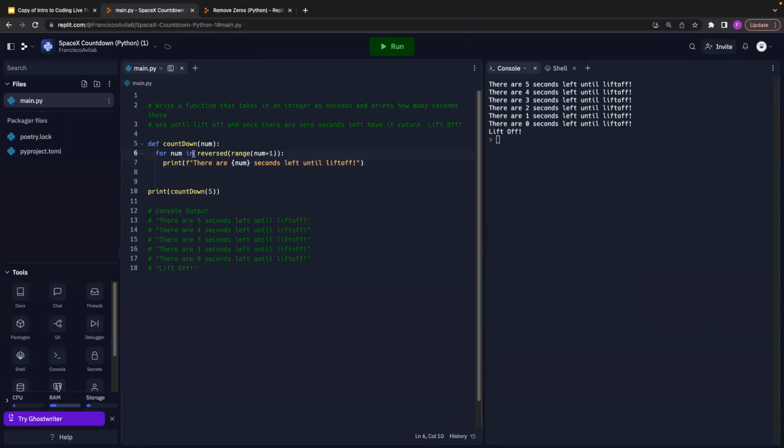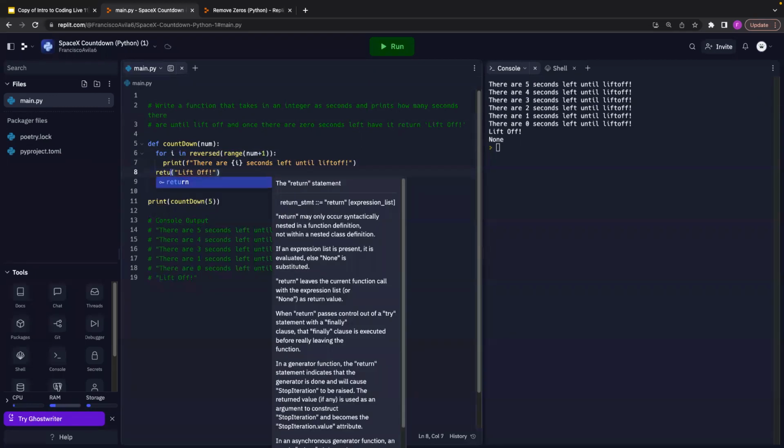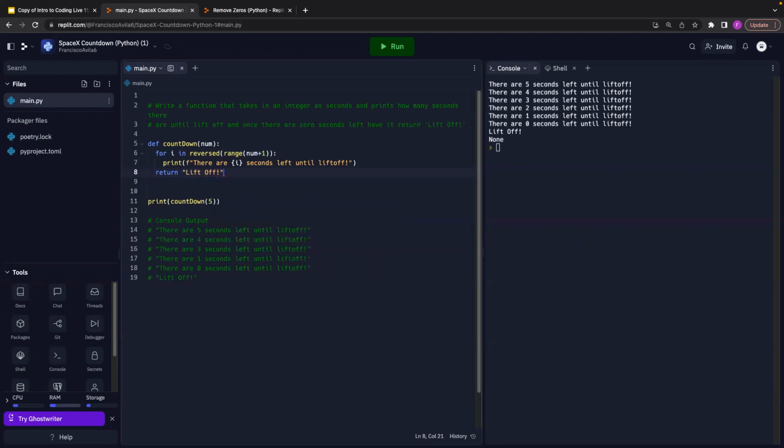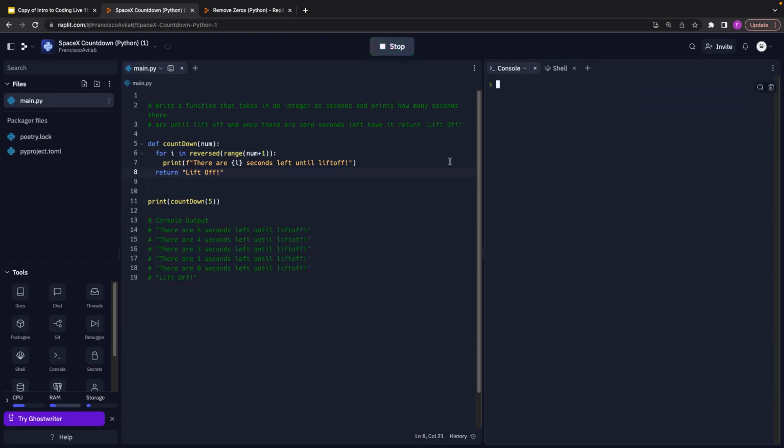Oh, I should probably name that something else, right? So you guys said i. Let's name that. Just return print liftoff. Oh, and I can't spell print. Perfect. Oh, I think instead of print, we want return actually. There you go. And now we don't have that undefined.